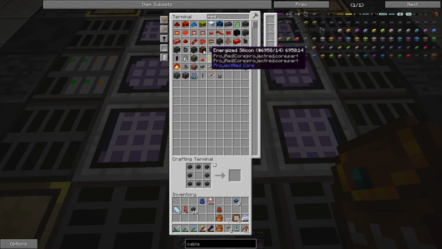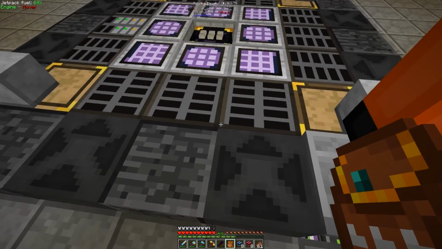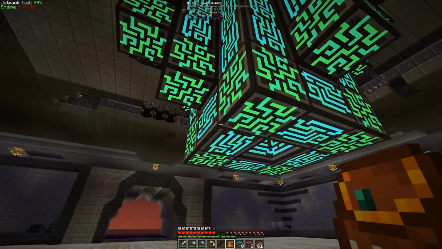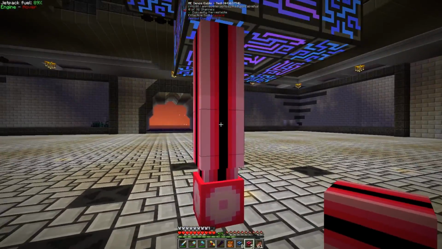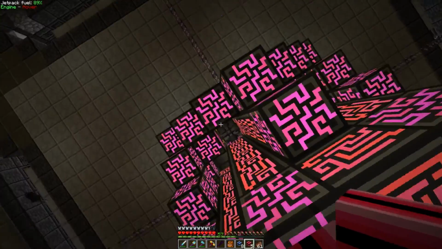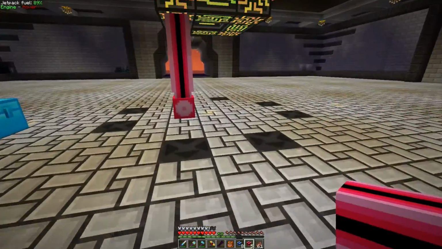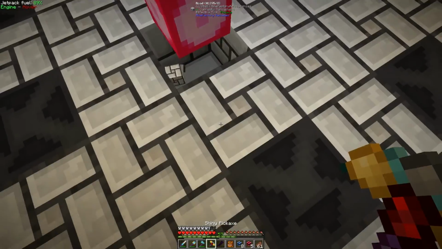So do I have any? Yes, I do have some red. Okay, so boom, we've got these. So that's good. So we're going to start with that just to start with. So what you do is, as you can see, they're pretty big. And they're going to tell you how many channels there are on the cable, which the ones at the top don't do. So, alright. So these are going to go underground.